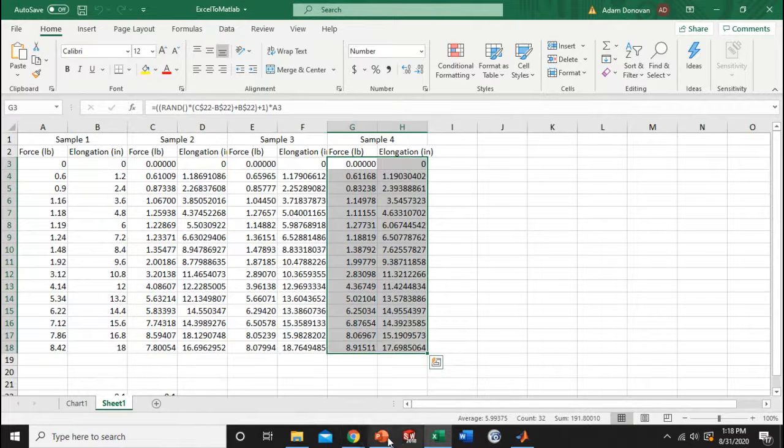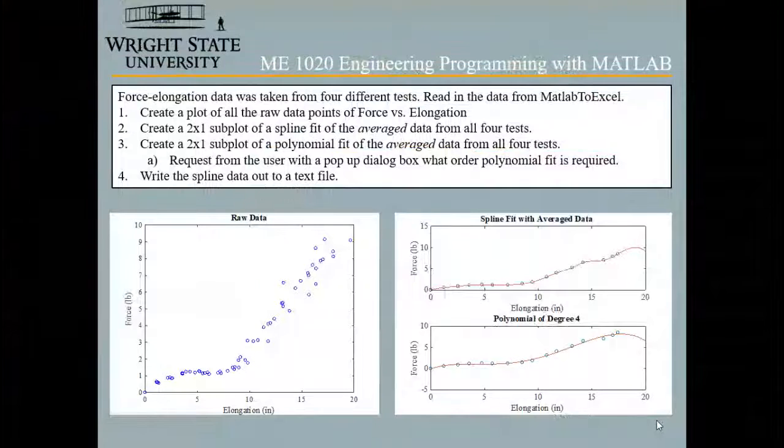My first goal, if I pull up the PowerPoint again, is to just plot all 4 of the raw data samples. And then I want to create this plot on the right. I want to use a spline fit, which I showed you briefly a few weeks ago, towards the end of the week. It's very straightforward.